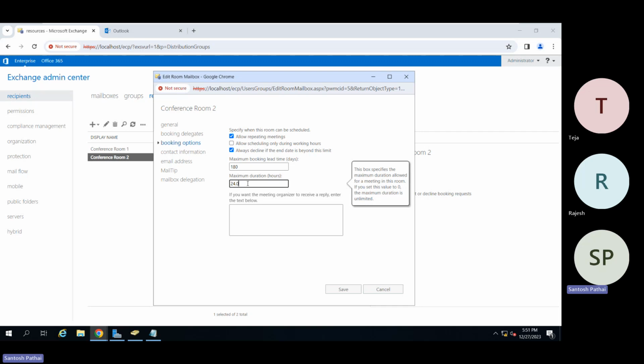These are modifiable. It is not necessary that you should keep the defaults. These are the default values. I can modify that it can be booked till 365 days. So around the year, any user can book at any point of time. I want to give maximum 12 hours. No meeting as per our knowledge will go beyond 12 hours, a single meeting, or maybe 6 hours. So you can provide the values accordingly. At present, I'll leave the defaults.